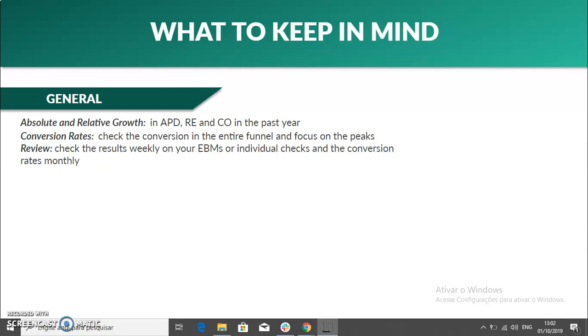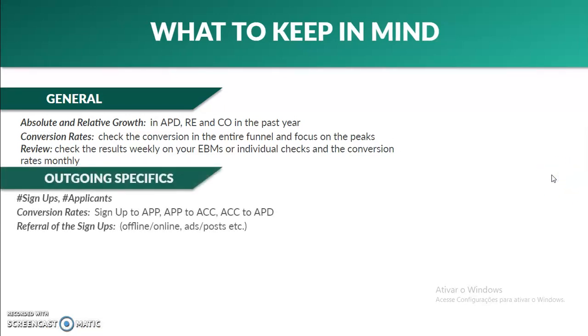Then for B2C, the initial part of the funnel is our main struggle currently. We are struggling with converting the signups to applicants, so this is something that you need to track with your VPs. And also the conversion rates, to make sure that they are not only bringing in signups, but that they are converting these people into approvals.